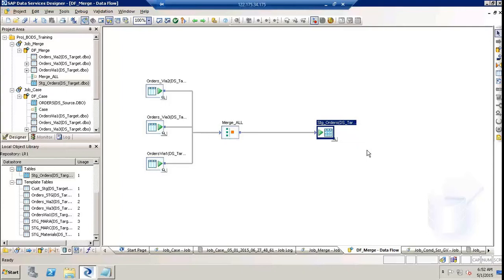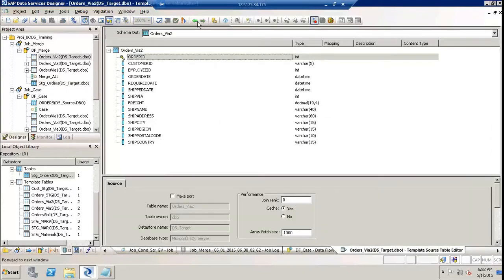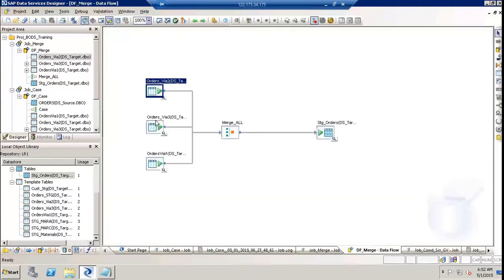If it is a join, where we need to get the relevant information from 3 tables, I will be joining these 3 tables using a query transformation, and I say order ID of table 1 is equal to order ID of table 2 is equal to order ID of table 3. That will be my joining condition.